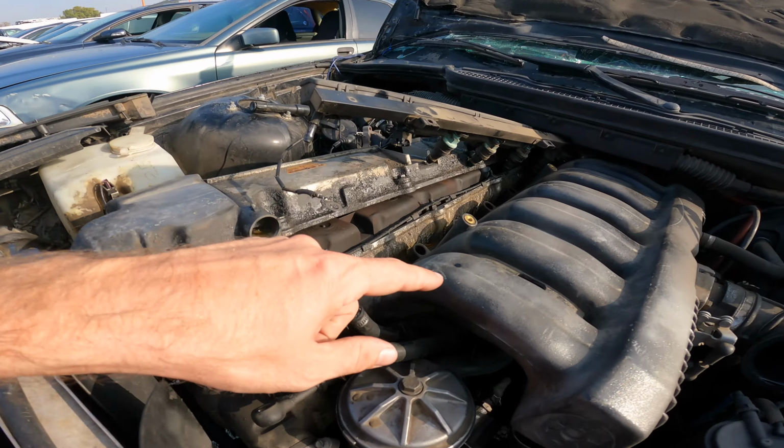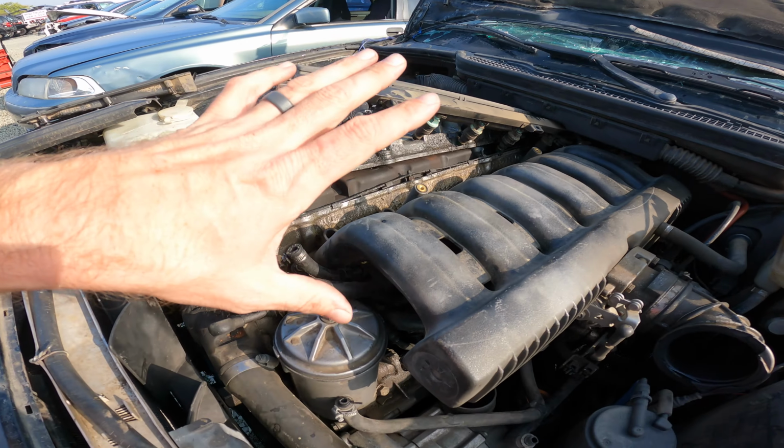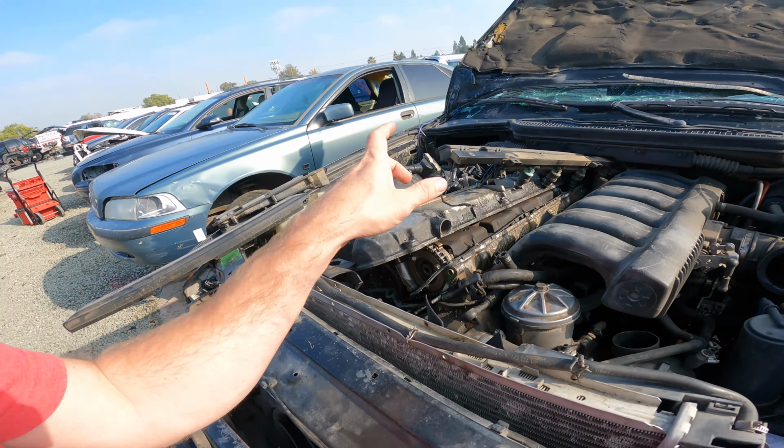Okay, so we're gonna go to another car. I found an M50 manifold, so that's actually worth some dough. This one actually has an M50 manifold, however it's a tweaker special and they spray painted it, so I don't care about that. That's disgusting. Someone said, hey, let's clean the engine with black spray paint. Okay, cool. Again, only something someone on drugs would do.